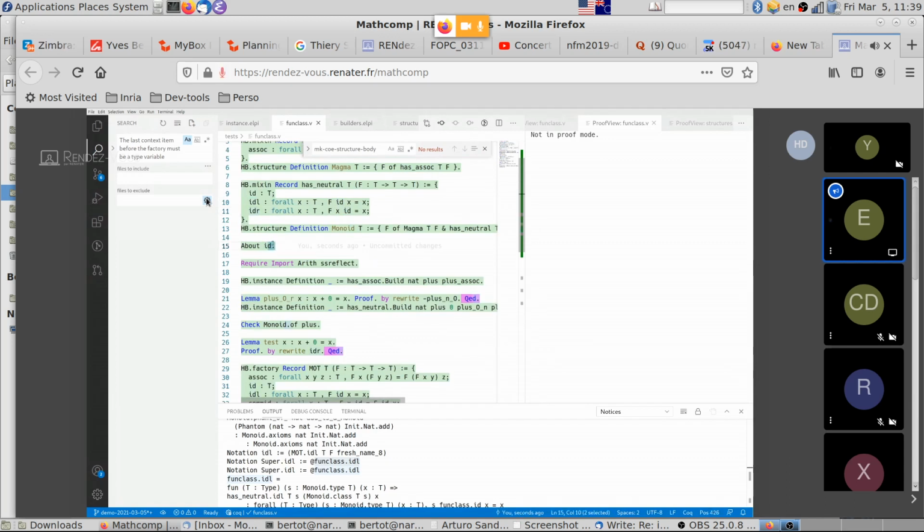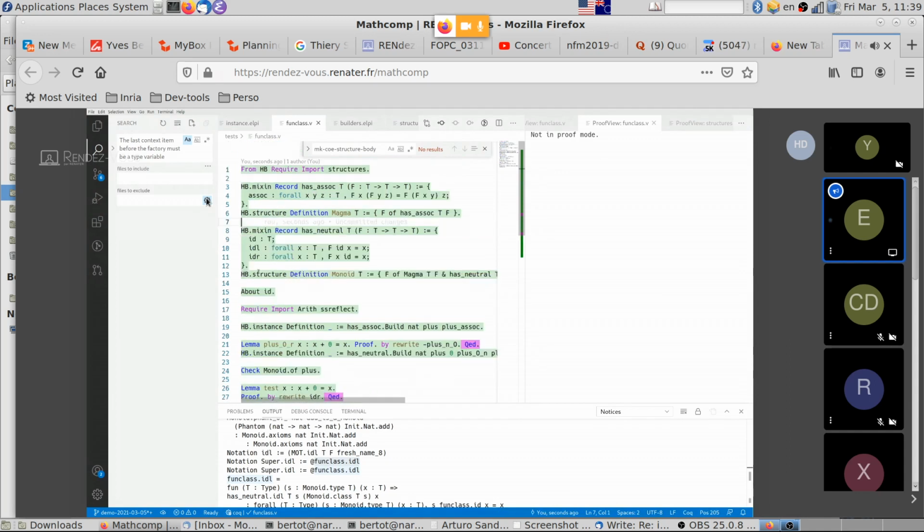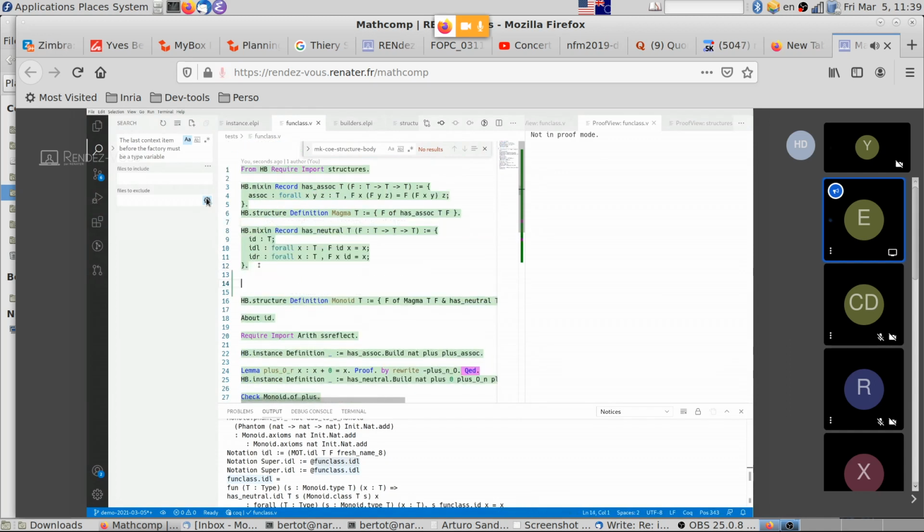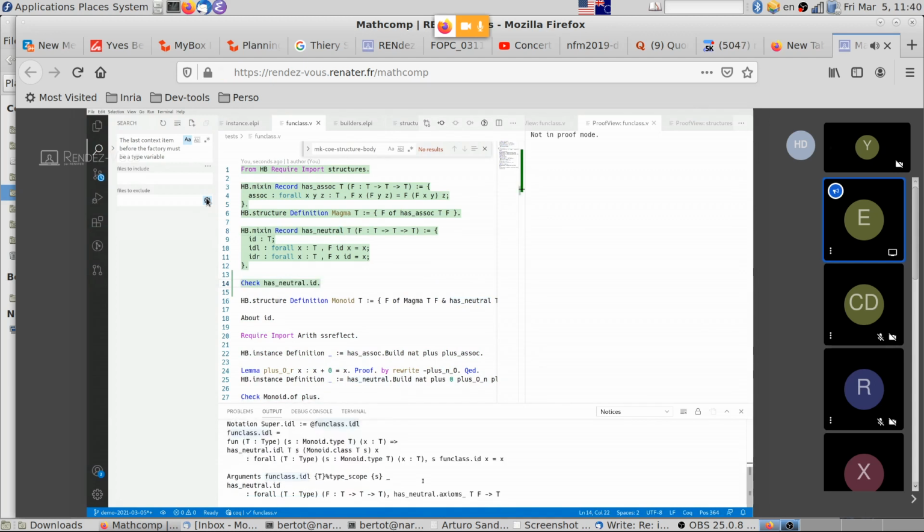ID exists here, but doesn't exist here. Here it exists in the form of, I'm not even sure I can find it, but if I say as_neutral.id it should work. Or exports ID, I don't ever remember. Okay, that one worked. But it's not even with the right type.